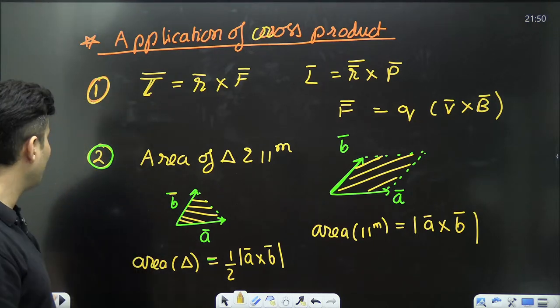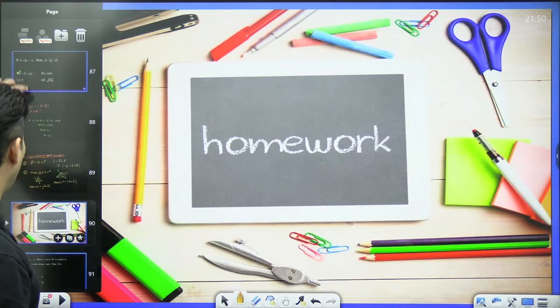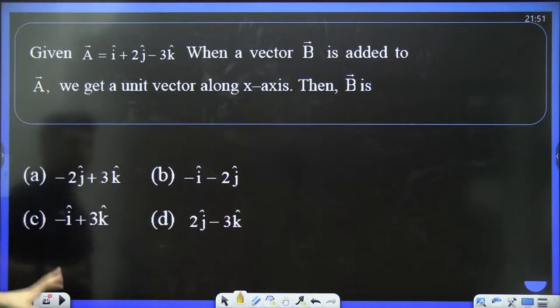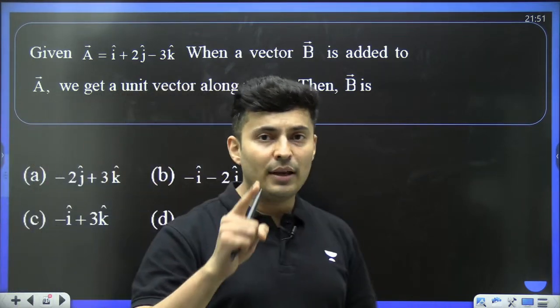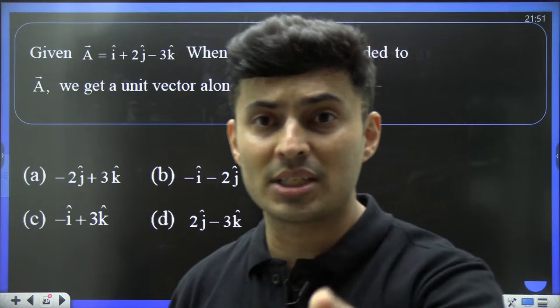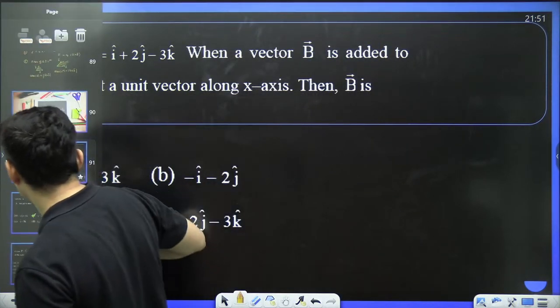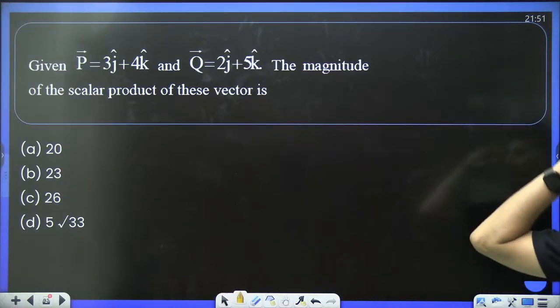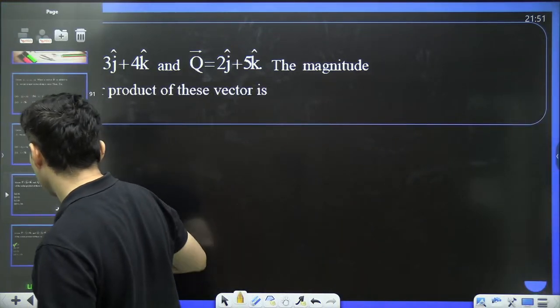So these are the typical applications, guys. I've kept some homework questions for all of you. This is your first homework question. Please take a screenshot of this. Try to solve this and post the answers in the comment section. The way you are going to mark the attendance is by posting the answer for this question in the comment section. And there is one more question. Yes, this is the next question. Take a screenshot and put the answer in the comment section. That's going to mark your attendance. Is there any other question?